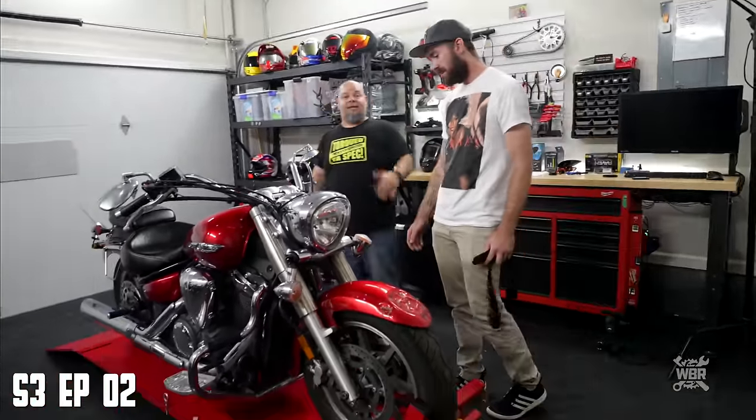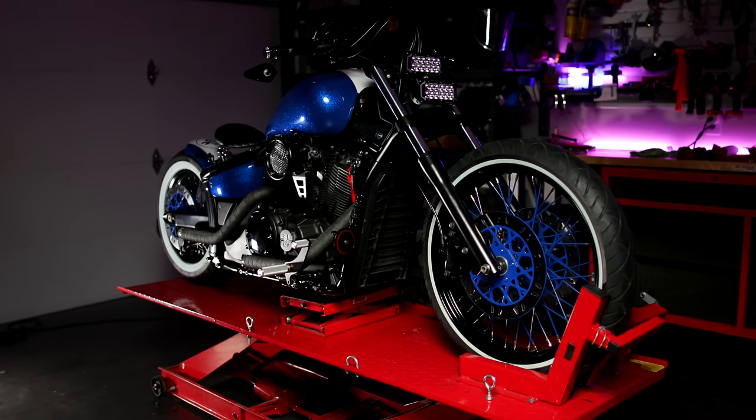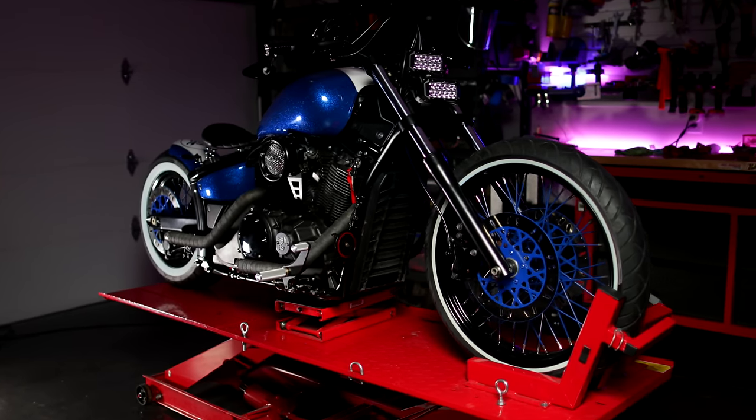So yeah, that's what the bike started out as, and here's a glory shot of what the bike looks like now. So we've gone through a pretty big transformation. So your favorite part was just the stripping away of all the stuff? I mean, into the final product of the machine. Right. The part that stands out most to me is the mechanical part of it.